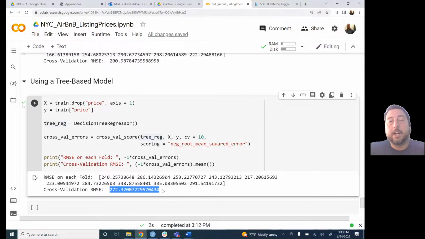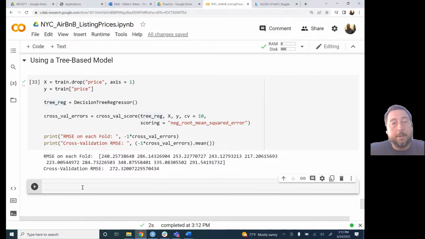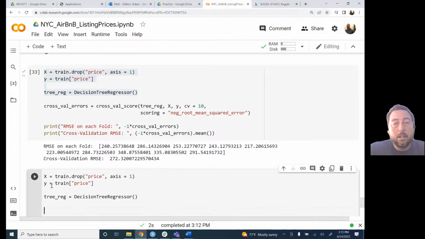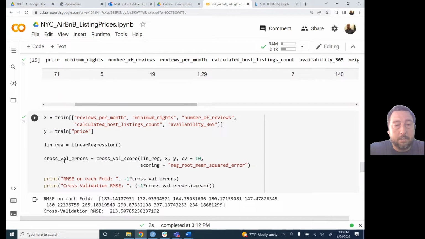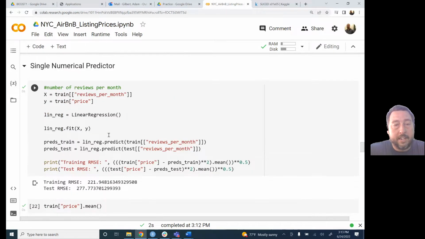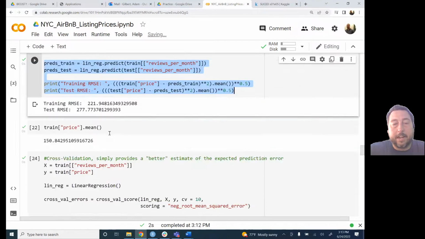I want to show you something kind of interesting here, and that is what happens if we use a decision tree with the validation set approach. So I'm going to go back to our first model where we used the training and test set, and we computed the training and test errors.